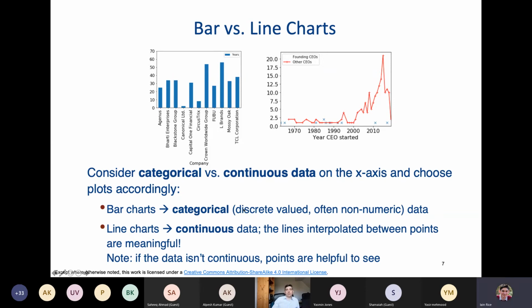So these bar charts are categorical, so they're discrete valued, we call them, often non-numeric, so not numbers. Line charts are what we call continuous data, so they go along a continuous scale, and the lines are what we call interpolated, or we join up the lines between the points. Okay.